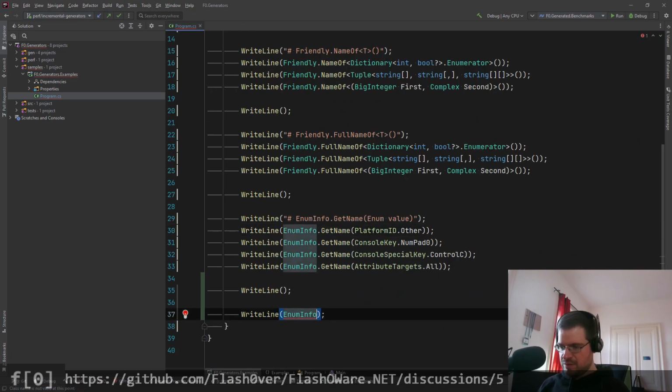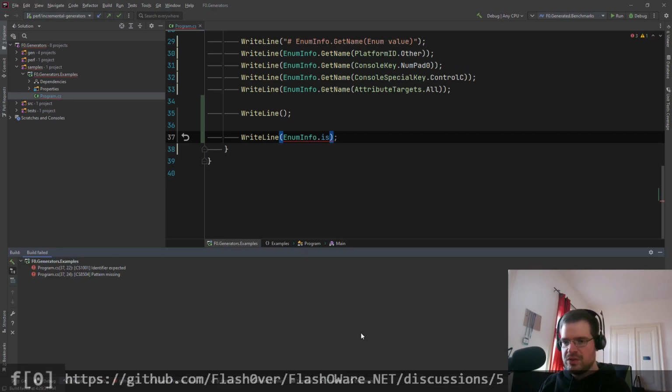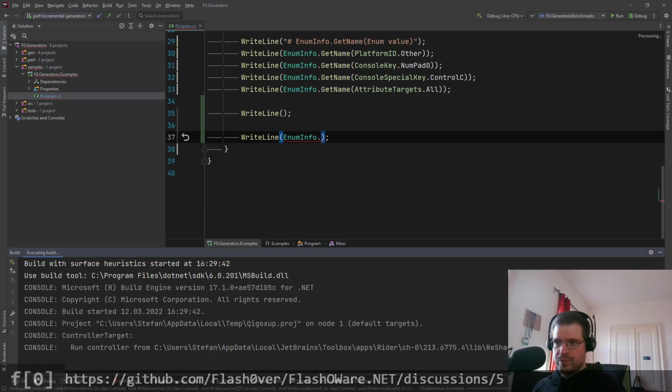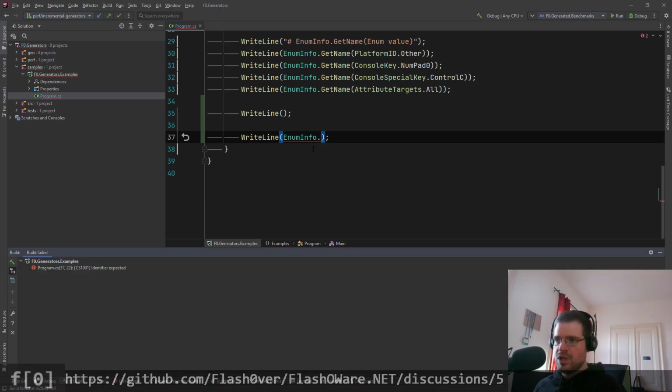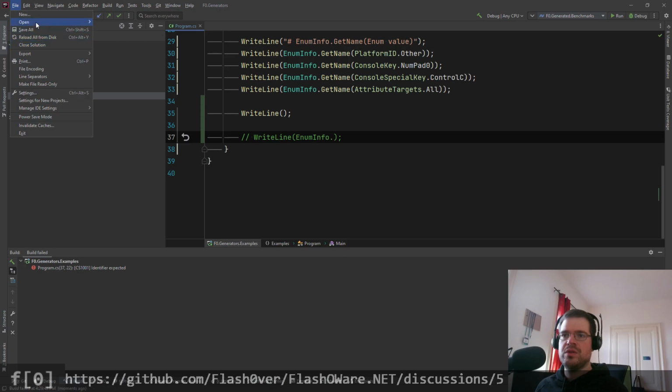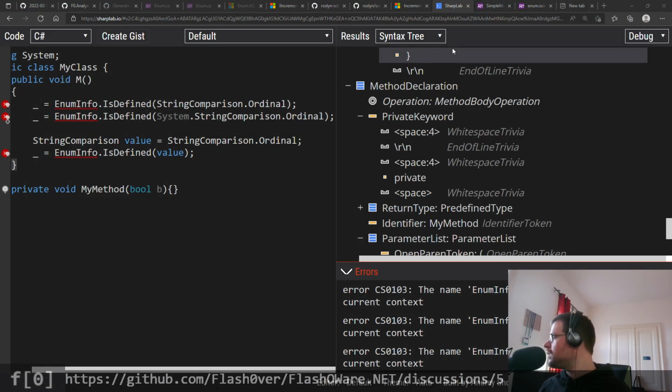Perhaps I need to rebuild. Is defined is not available just yet. Maybe after a rebuild. Or do I need to restart the IDE? Perhaps I do. Maybe it suffices to run it again.